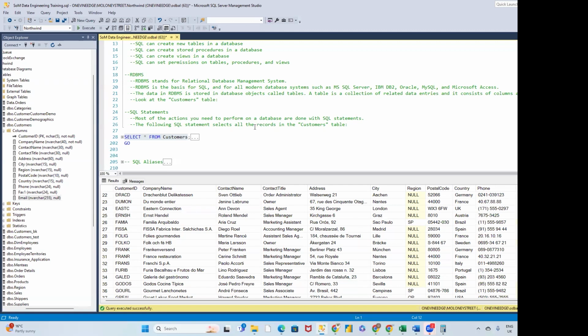But sometimes, these days, we have terabytes of data, even petabytes, which is a huge amount of data.